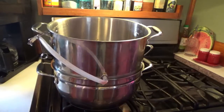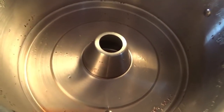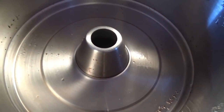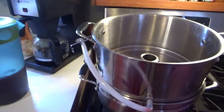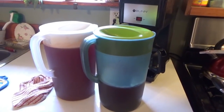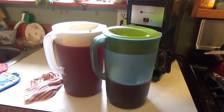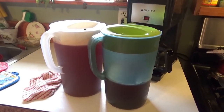And so I'm going to show you inside this jar, or this can, I'm sorry. And you can see here that is about all that's left in the bottom of this pot. And you can tell that there's not much sediment in it at all. And so I've got a really clear, nice juice. I'm pleased with that. And then I'll show you over here that I got almost a gallon and a half of pure juice. No dilution. It's concentrated strawberry juice that'll be able to be used to make jelly, to make syrup, whatever I find to make with it. And that excites me that I've got that to be able to put jelly and syrup on the shelf and to share with others.